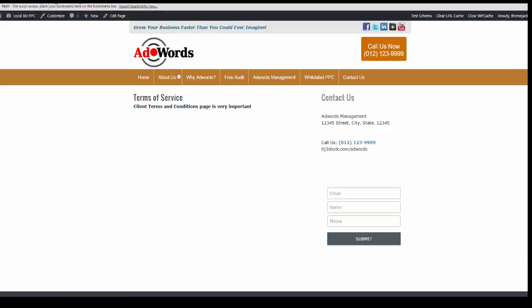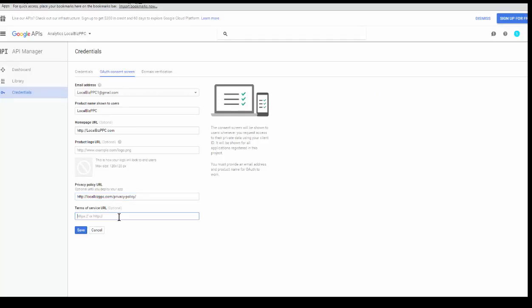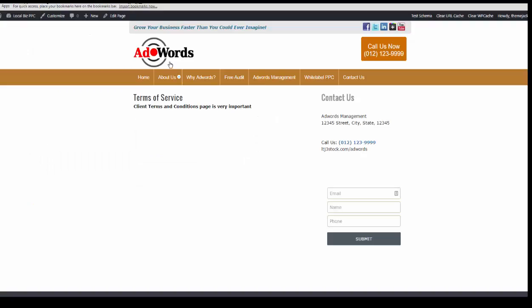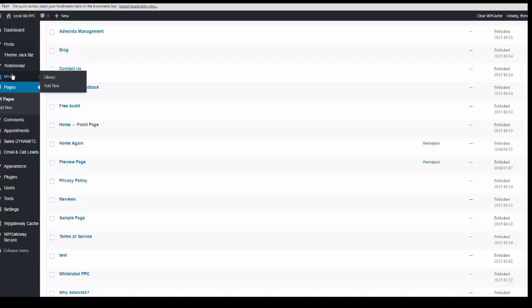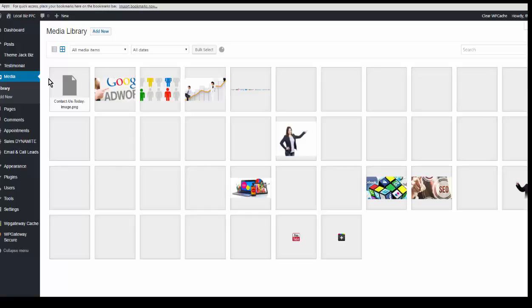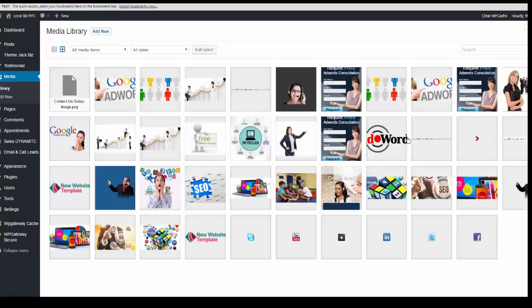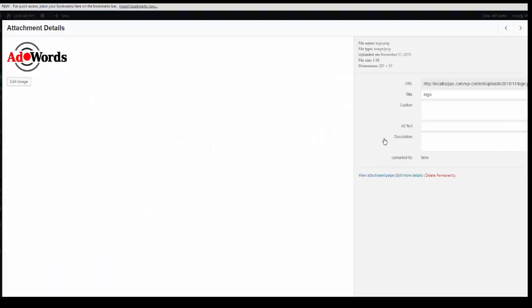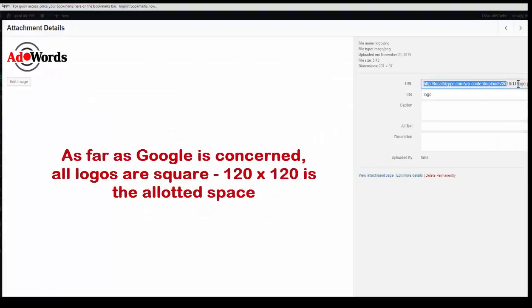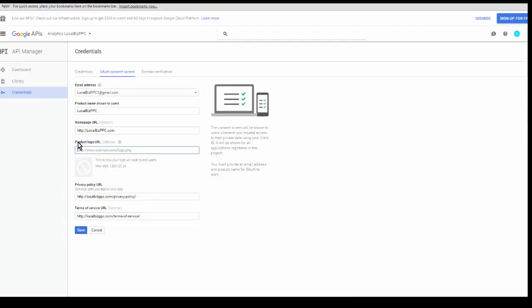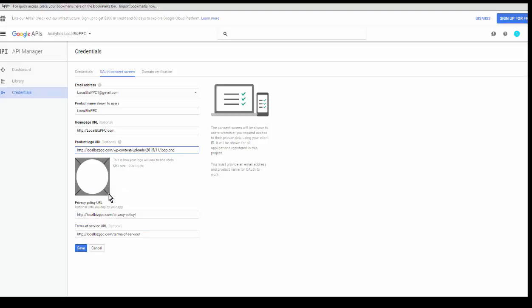This is a new site, so Control C, terms of service. Now if I want to use this as my logo, I would then come to the media library, and here is the logo, and then just copy the URL here. Come back to the consent screen. So product logo, and then save.